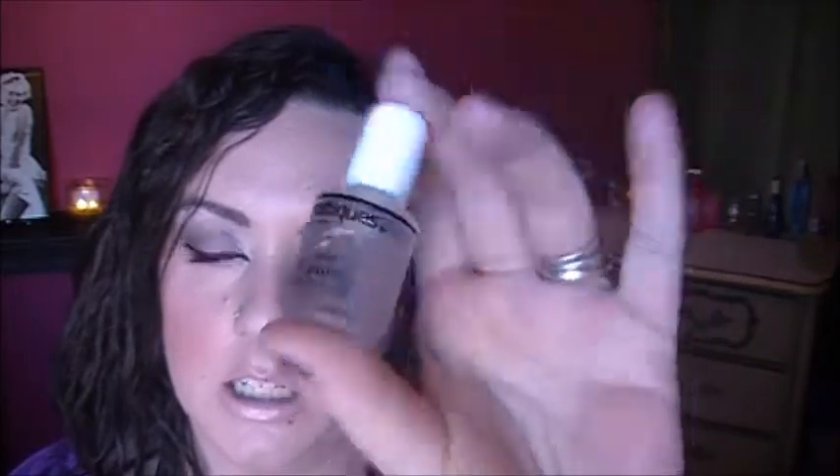I picked this up last night because I'm so tired of winter and I want it to be warmer outside — by the way it's 3 degrees here today and I hate it. For some reason my Walmart sells Essie now, so I picked up Essie Turquoise and Caicos, just a really pretty turquoise color. Then I picked up the Hard Candy Just Nails Matte Matte Lee and Love — you put it over any nail polish and it turns it matte as a top coat. And then I picked up the Nail Teeks Nail Protein Formula 2 Plus because I decided to stop wearing my fake nails and tried to grow my real ones out.